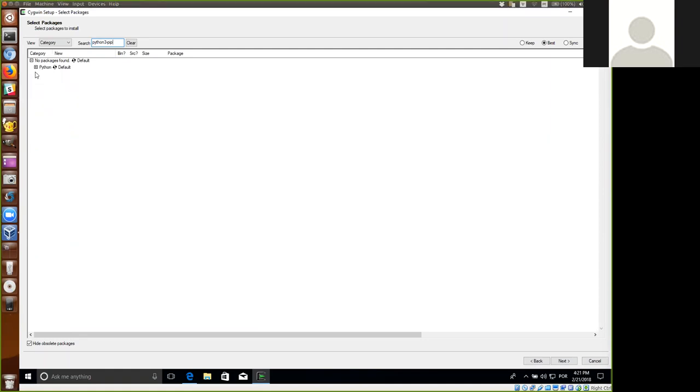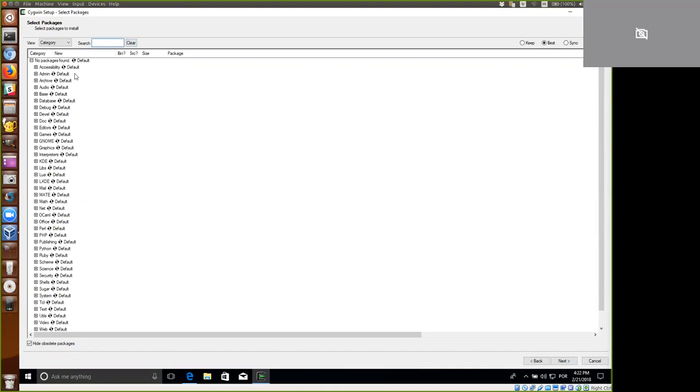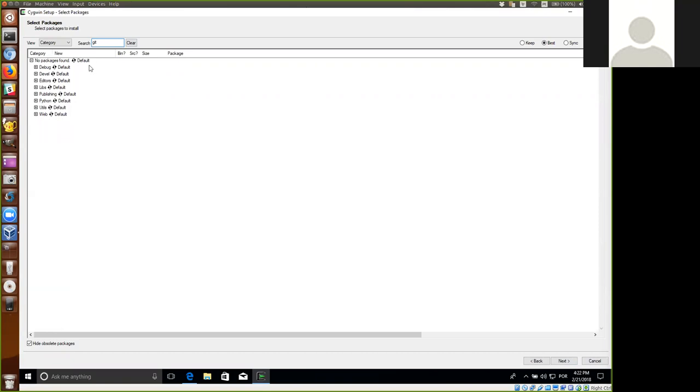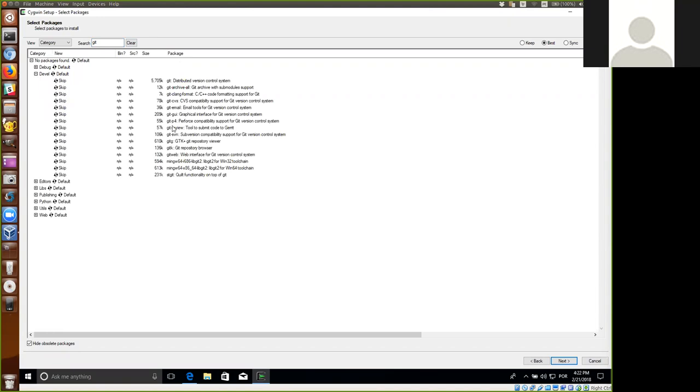For those of you that are not used to this, you have to click this skip to say what is the version that you want to install. Git. Can you repeat that? You have to skip something in order to choose something? No. By default, when you find a tool, it says that the tool is skipping, so it's not going to install. You need to click it so that it shows the version of the tool that you are going to install, and this means that you are going to install it. Got it. Thank you.